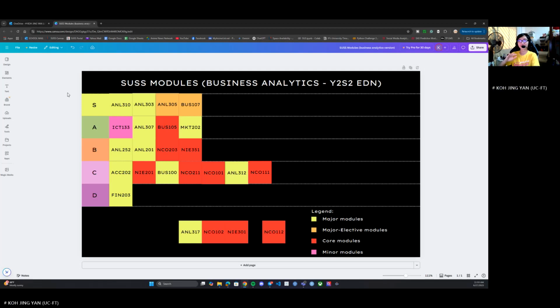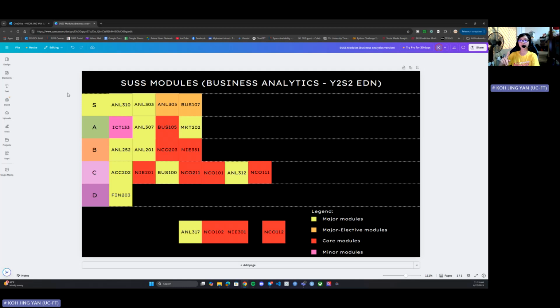It is literally just night and day, about that kind of comparison for me. So ANL310, the lessons are also quite interesting from the things that we have learned. Mainly just think about it this way: ANL310 is just a combination of whatever you have learned for ANL mods 303, 305 and 307. Maybe not much about 305, but 307 is still quite applicable. 305's association and clustering from your 303 is still quite applicable as well. That's pretty much for 310.